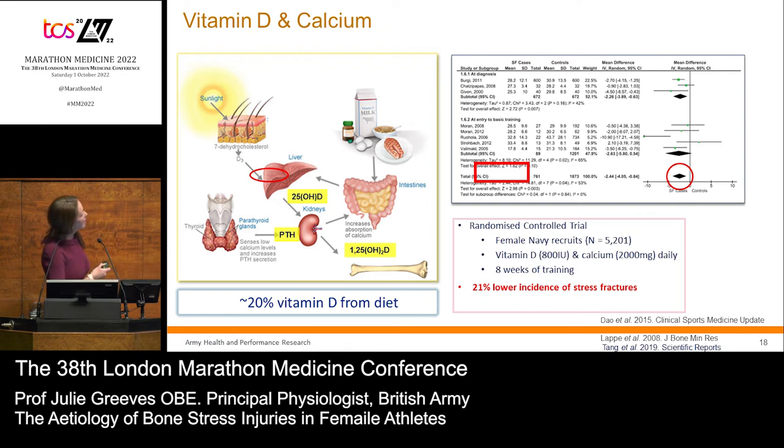It's hydroxylated in the liver and further still in the kidneys. We use 25-OH as a marker of vitamin D status because it's far more stable, if you like, compared with the biologically active metabolite, 1,25, which is hydroxylated in the kidney. And PTH plays a really pivotal role. So when calcium is low, possibly with reduced vitamin D, it has an immediate effect on the parathyroid gland to release PTH. And PTH is what directly affects bone and releases calcium from bone almost within minutes of being released. It has a really immediate effect. So again, how do we target and attenuate PTH, which has that direct stochastic effect on the skeleton?